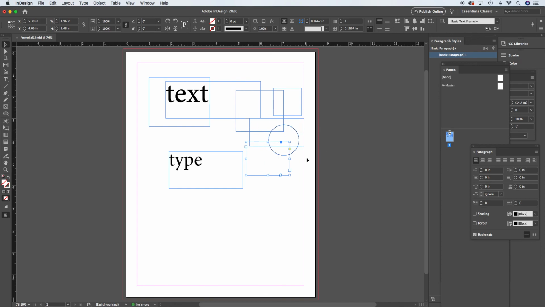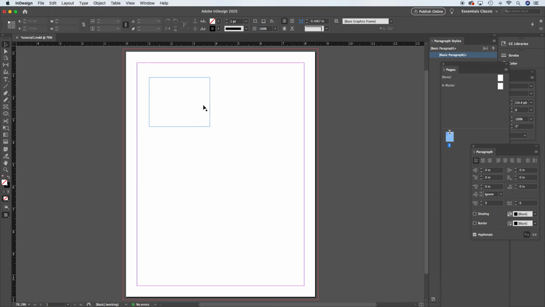Text frames can have different characteristics applied that affect things around them, and you may not even see it. So that's another reason to make it a habit to switch back to your main cursor, so that you're entirely letting go of that previous tool and you're not inadvertently causing yourself trouble with other items. So I'm just going to select these things and get rid of those.